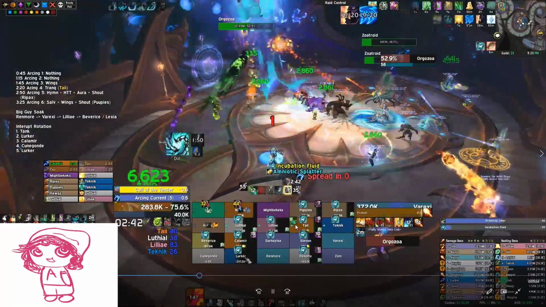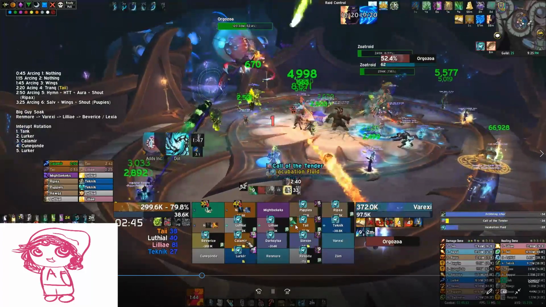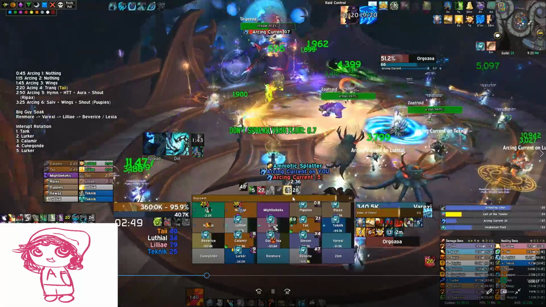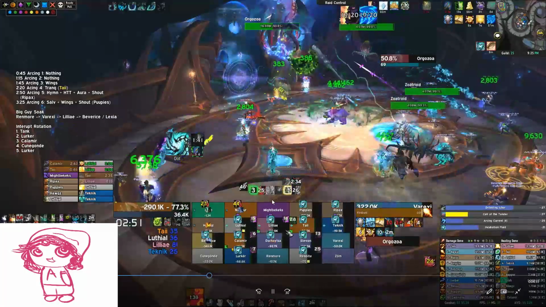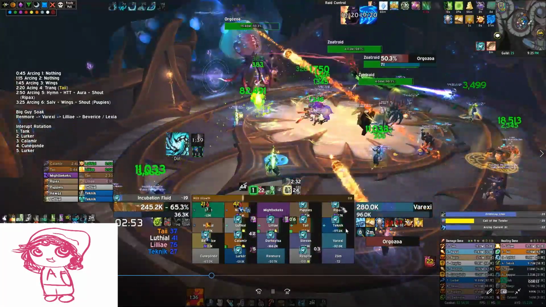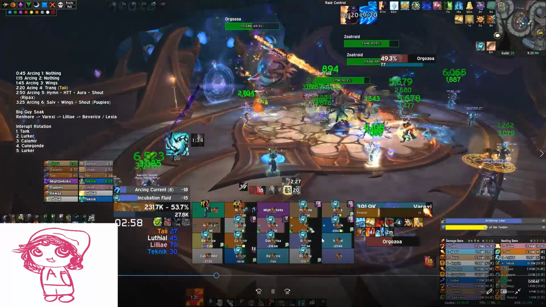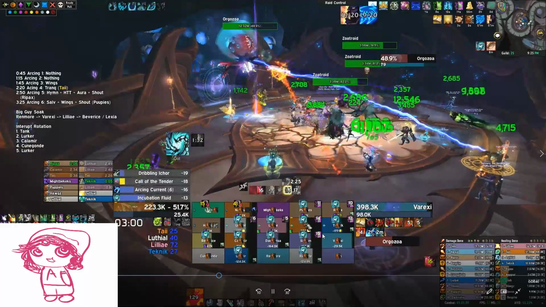So essentially all you want to do is maintain Lifebloom on yourself, and then you're just rinsing and repeating this strategy. Just Rejuvenation until you have about 6 Rejuvenations out, 4 to 6, anywhere between there. And then you're just spamming Regrowths on the people who don't actively have Regrowth on them yet, that have Incubation Fluid. So that's really all you're doing.